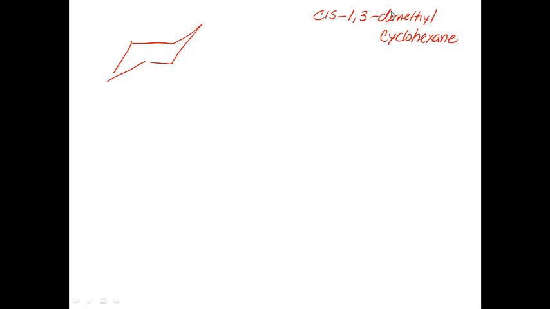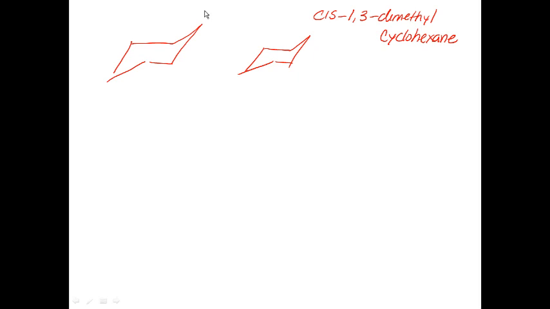Okay. So, the kinds of problems that we'll do with cyclohexane conformations is to say this. Let's say I draw out a conformation and I say, let's draw all the possible conformations for cis 1,3 dimethyl cyclohexane. Well, there's going to be two different chair conformations for the cis 1,3 dimethyl cyclohexane. There would be the boat, and there's a whole bunch of other half twists and full twists and triple twists and all sorts of other conformations in there. But really, we're going to deal with the most stable conformation, the chair conformation. So there's two possible chair conformations for cis 1,3 dimethyl cyclohexane.